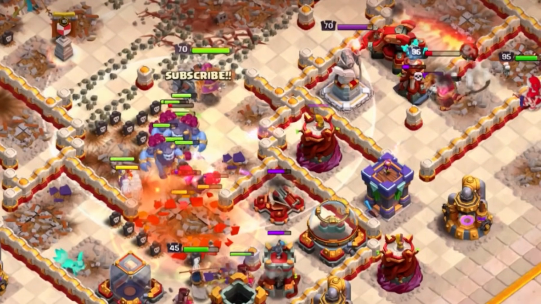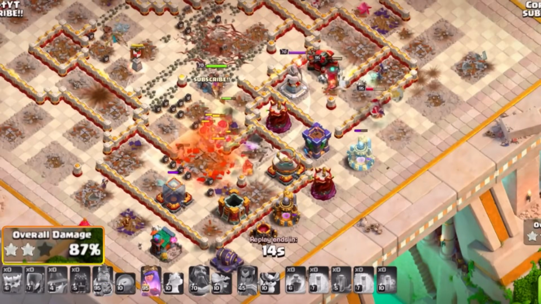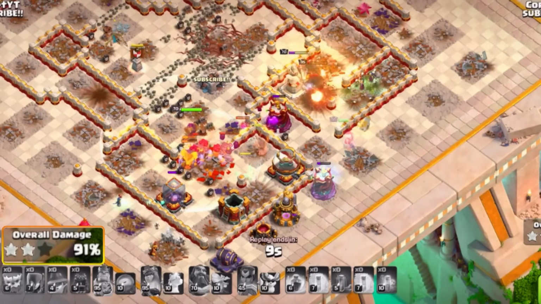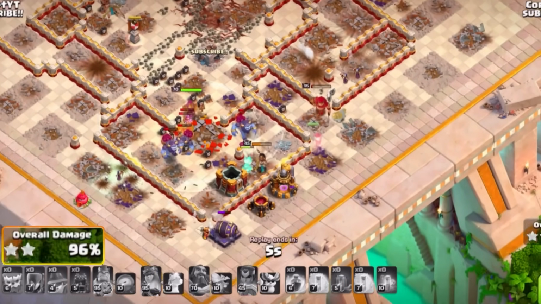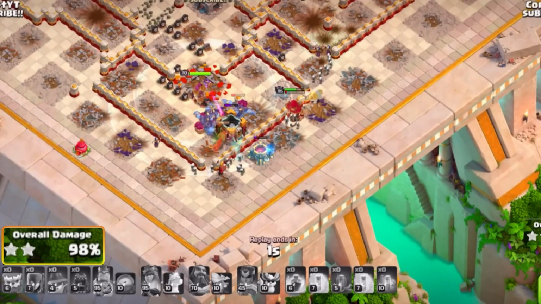For the most part, this strategy is just insanely strong, insanely fast, and very much is on par with Root Rider spam without even needing Root Riders. The new level is such a powerful thing that really helps you in all stages of this attack, regardless of the base that you're hitting. And this shows why this strategy is still unstoppable between Town Hall 12 and Town Hall 16.